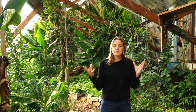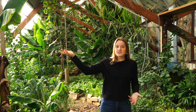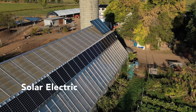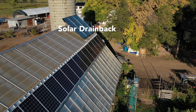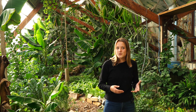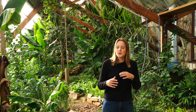When we think about growing tropicals in Boulder, Colorado, one really important element of this design was thinking about how we could do that sustainably. Because we get so much sunlight in Boulder, there are two types of solar implemented in this greenhouse. The first is solar panels used to power all the mechanical systems. The second is a solar PV drain-back system, which circulates water into the soil, heats it, and keeps the soil temperature between 60 and 75 degrees — amazing for growing tropical plants. It also helps release humidity into the greenhouse to maintain a tropical environment.